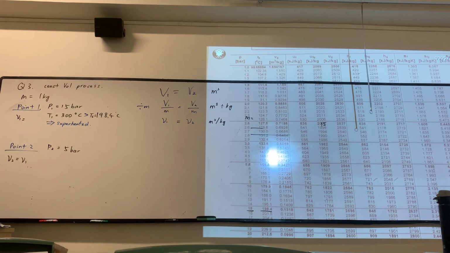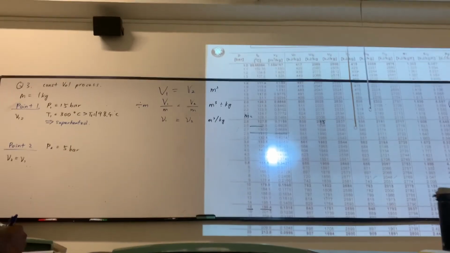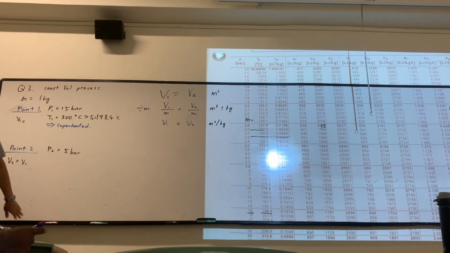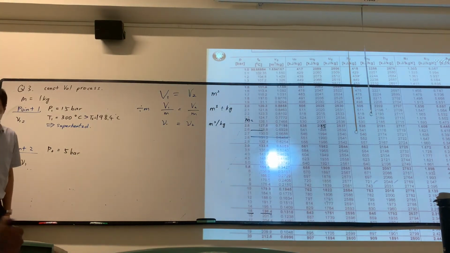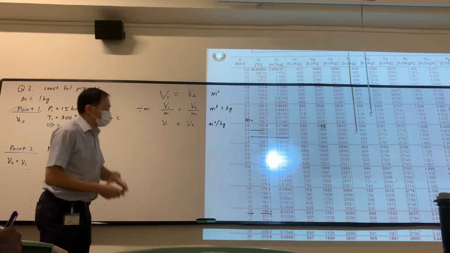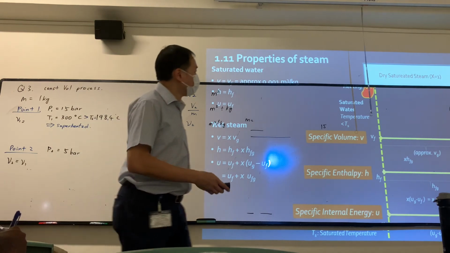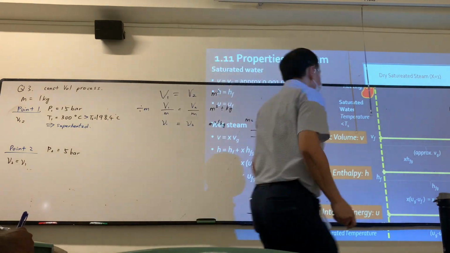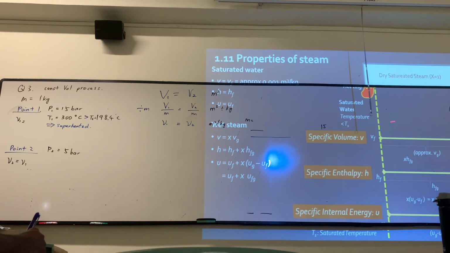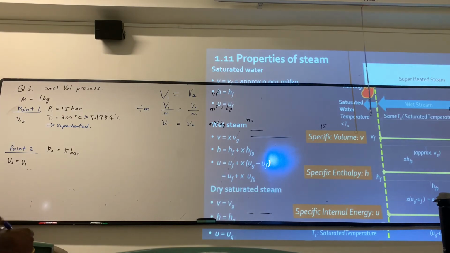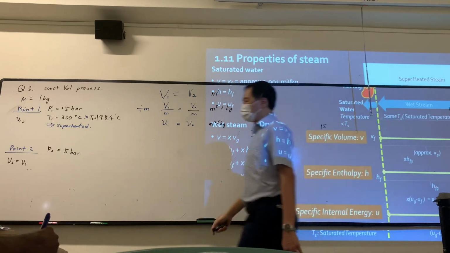Remember this one I mentioned before? That's why I need to go back and forth so that we can relate. That's why I mentioned now my steam is here. The temperature from here to here, no change. Now I have a temperature more than this point, more than TS. So it means superheated steam. My temperature is more than the TS. So it's superheated steam.